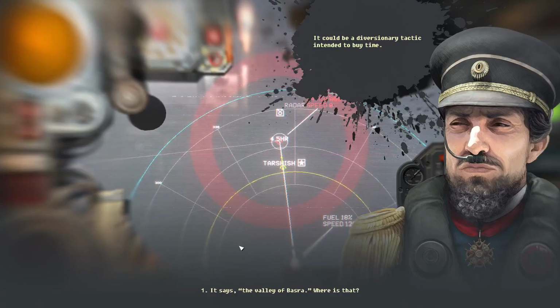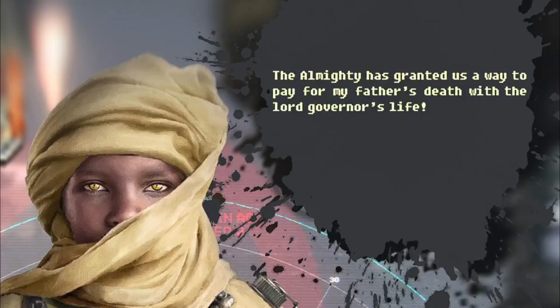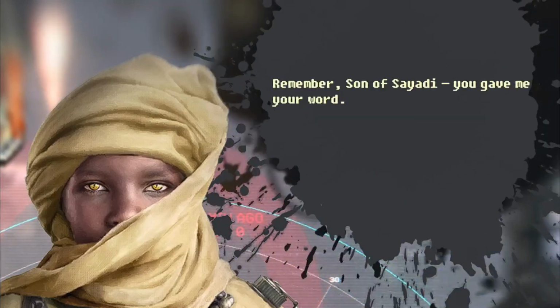Hey, what is that Valley of Basra? Where is that? The Valley of Basra is here, Duke. The Almighty has granted us a way to pay for my father's death in the Lord Governor's life. Remember, son of Saidi, you gave me your word.